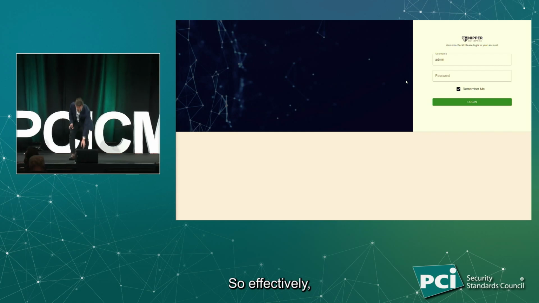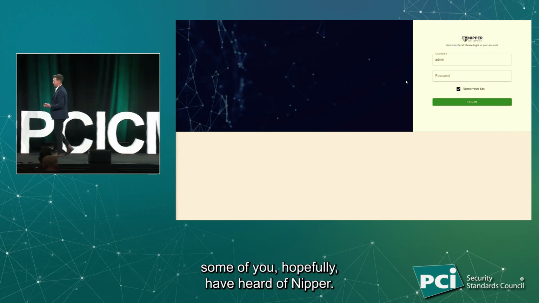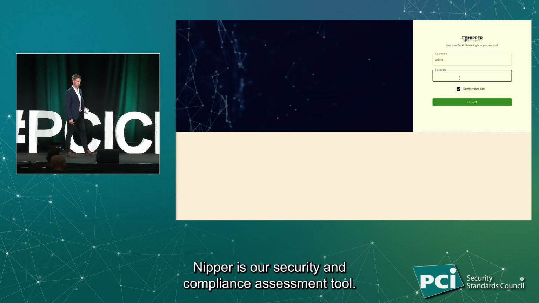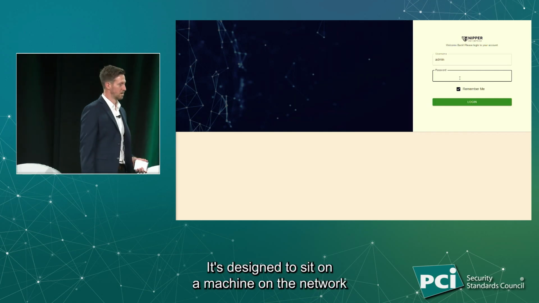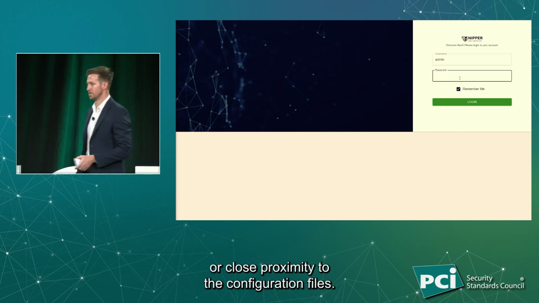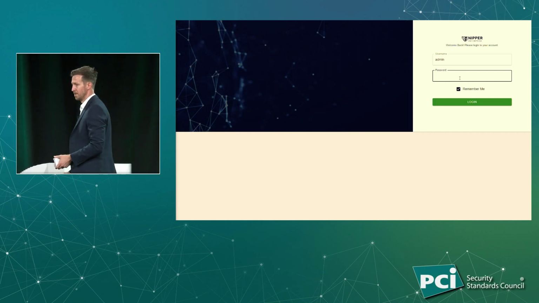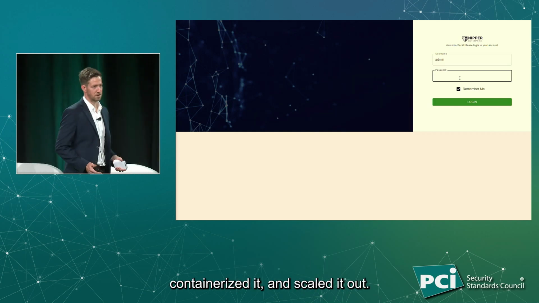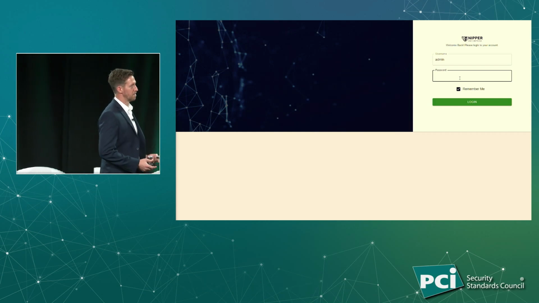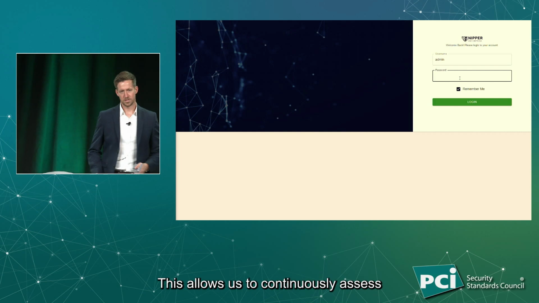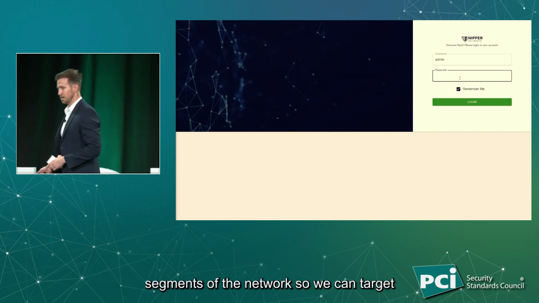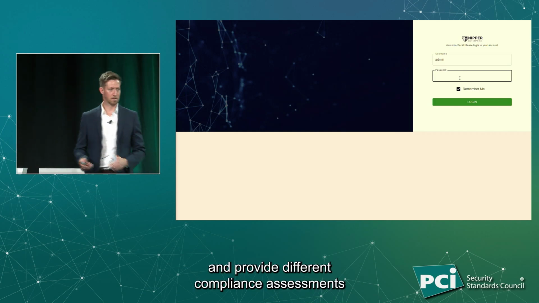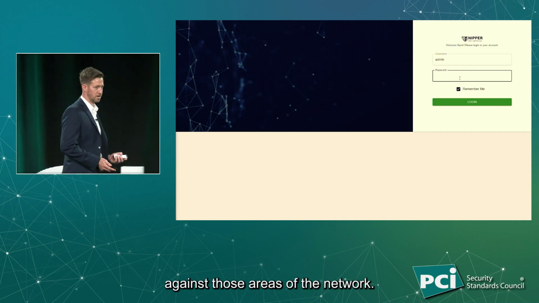So effectively, some of you hopefully have heard of NIPA. NIPA is our security and compliance assessment tool. It's designed to sit on a machine on the network or close proximity to the configuration files. NIPA Enterprise, what we've effectively done is taken that product, containerized it, and scaled it out. This allows us to continuously assess segments of the network, so we can target and identify different areas of the network and provide different compliance assessments against those areas of the network.